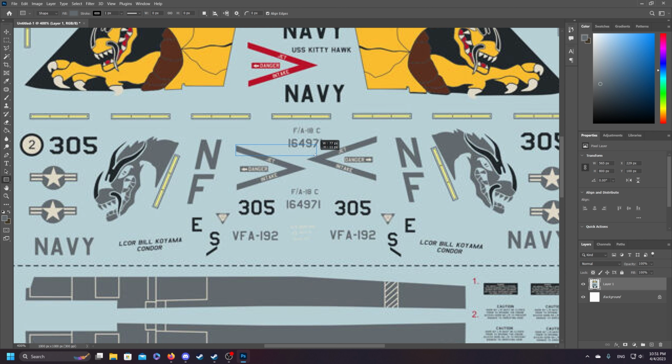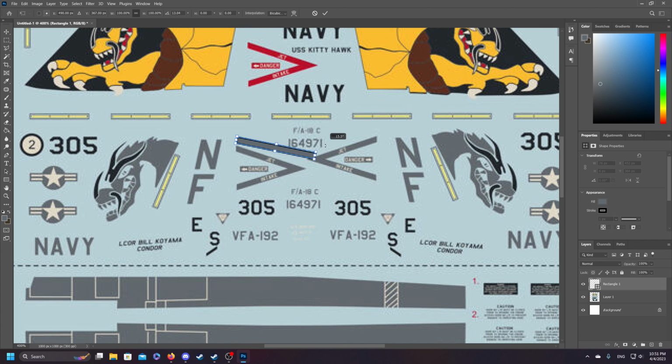So let's say you have a rectangle, small rectangle. Can rotate it using Control T. In Photoshop, it's Control T for free transform. So it allows you to basically transform it any way you want. Duplicate it, transform it again.